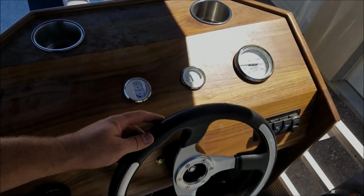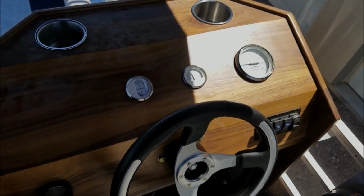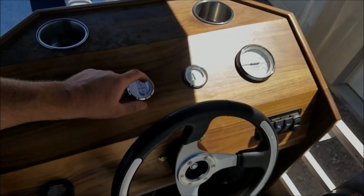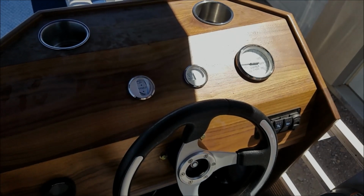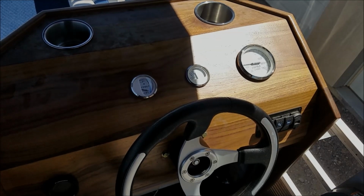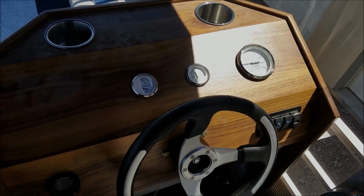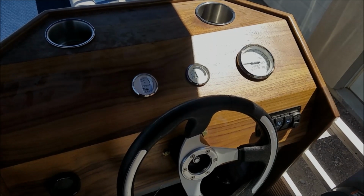Well, the gauges are working. If this one is accurate, we're idling a little high, at 400 RPM higher than it should. Trim gauge works, but it's not very well. I think the sender needs a little bit of love. But for the most part, it's fine.